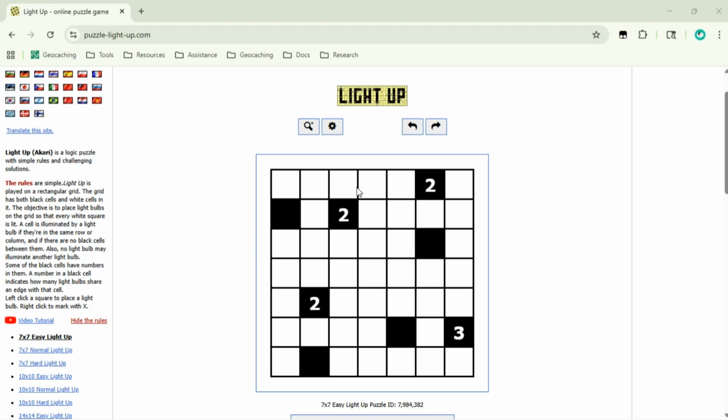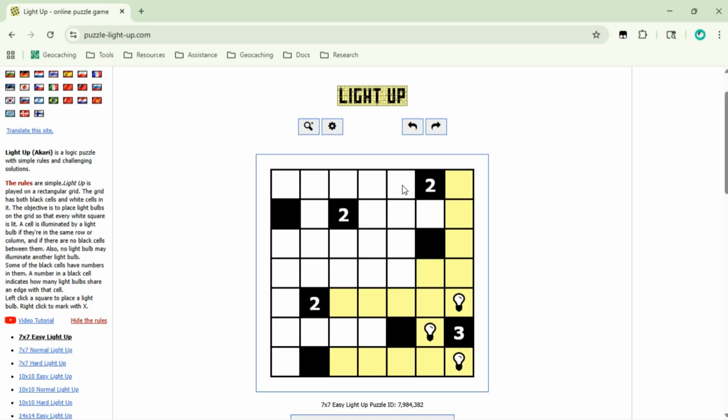So when solving this one, again, it's good to start with either the very high numbers or hard to reach spots. So here we have a 3, with only 3 locations. So all 3 now have lights, and we see the game will light up what is now being done. All these yellow spots cannot have a light because that would directly shine on another light, so that is not allowed by the rules. So they are automatically solved, but at the end we need to make sure everything is lit up.